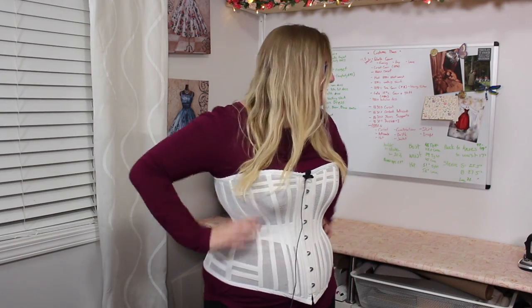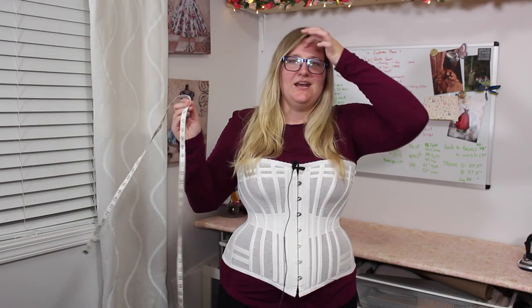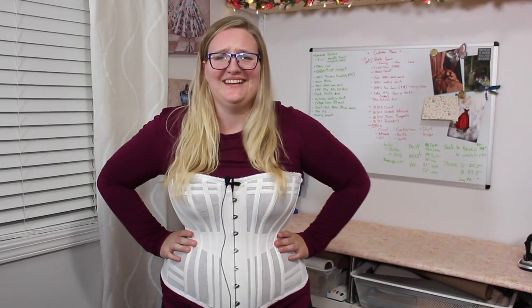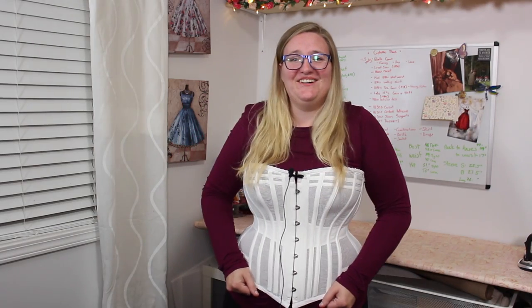I don't actually know what it is, actually, let me check. So I'm getting 3.5 inches with this, which is pretty amazing. I wasn't expecting it. And as I was saying, this is probably one of the most comfortable corsets I've made. Yeah, I really love how it turned out.